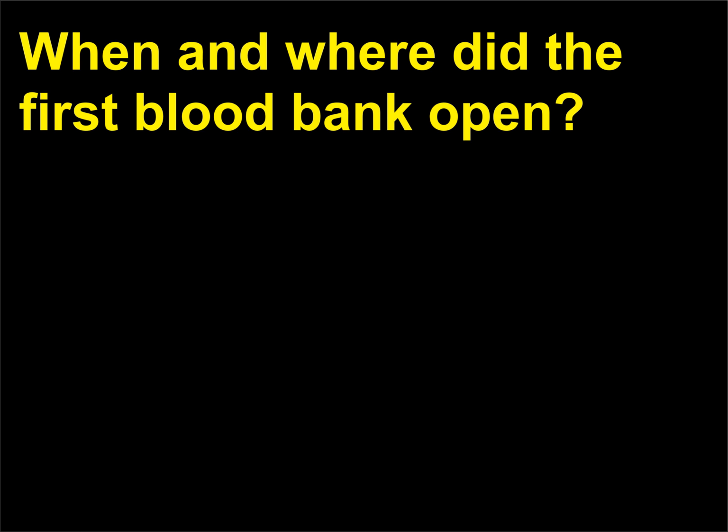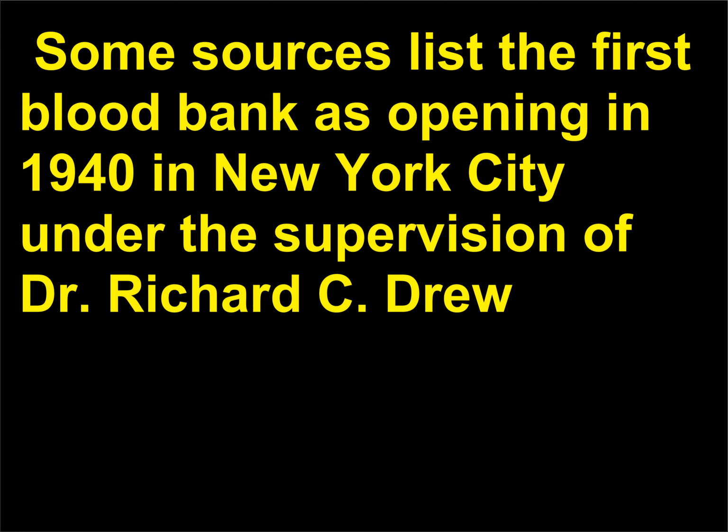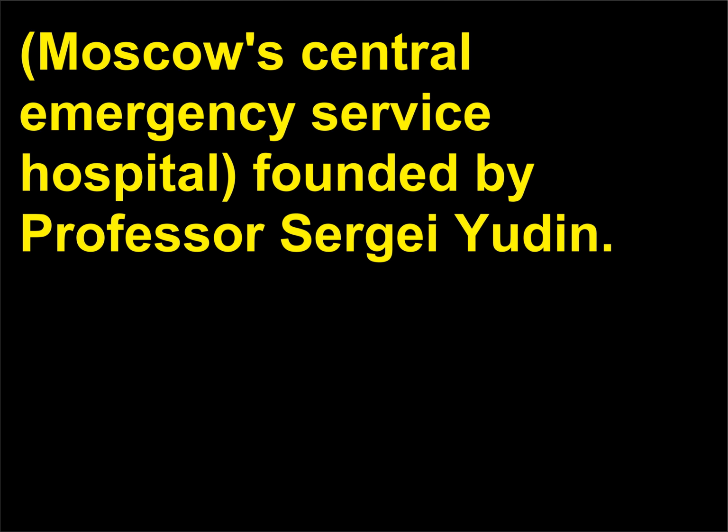When and where did the first blood bank open? Several sites claim the distinction. Some sources list the first blood bank as opening in 1940 in New York City under the supervision of Dr. Richard C. Drew, 1904 to 1950. Others list an earlier date of 1938 in Moscow at the Sklifosovsky Institute, Moscow's Central Emergency Service Hospital, founded by Professor Sergei Yudin.